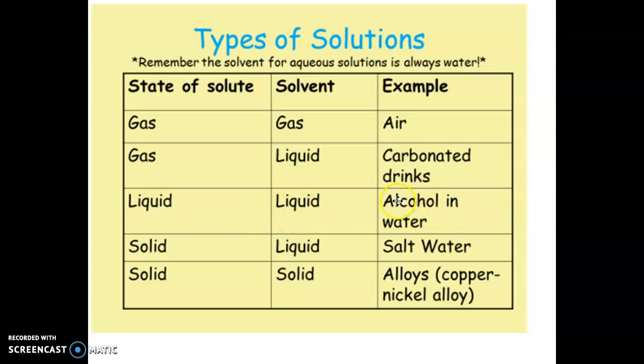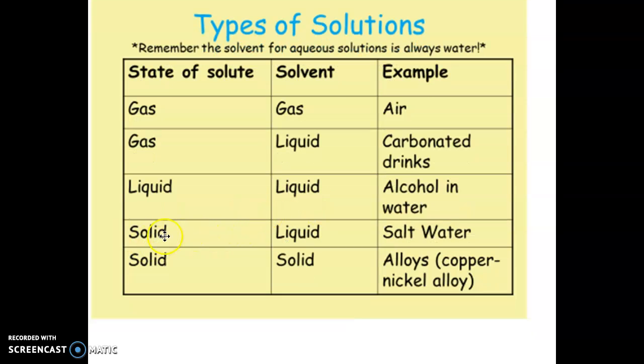Liquid mixed with a liquid, so alcohol in water. Also, you can think of this as, let's say you have juice that's concentrated, like a concentrated strong juice, and you add in more water, so it's like a watery juice. Maybe people don't do that anymore, but how about coffee and milk, or tea and milk. So you have liquids and liquids that are mixing with each other.